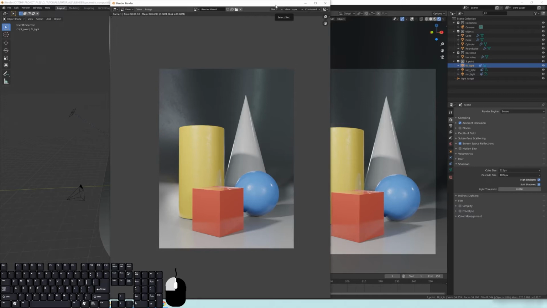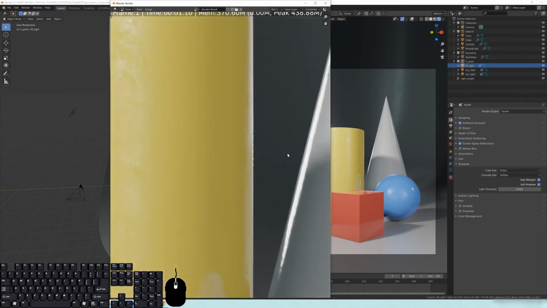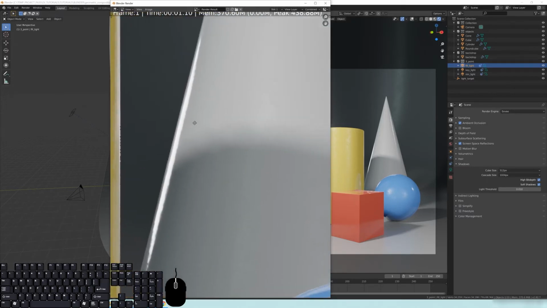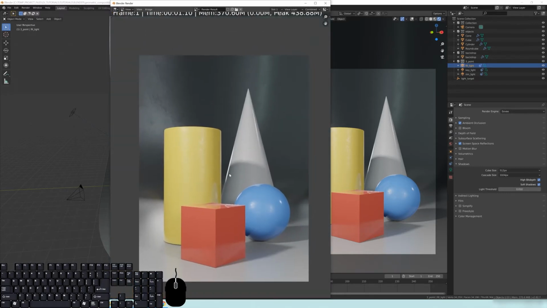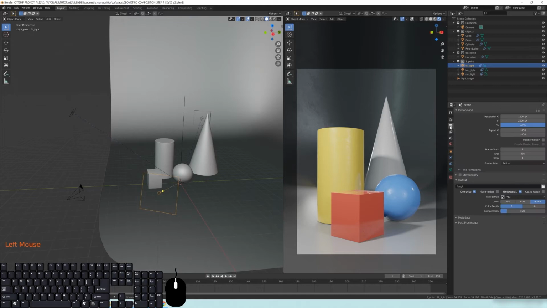Now, we rendered this out, and if we look in really close, if we zoom way in, it gets a little pixelated pretty quick. And that's because we rendered this just at 1500 by 2000. Now, generally speaking, if you're going to deliver this at 1500 pixels by 2000 pixels, which is a pretty nice size, what you really want to do is double that size and then scale it down later. And this is what I mean. 1500 by 2000.